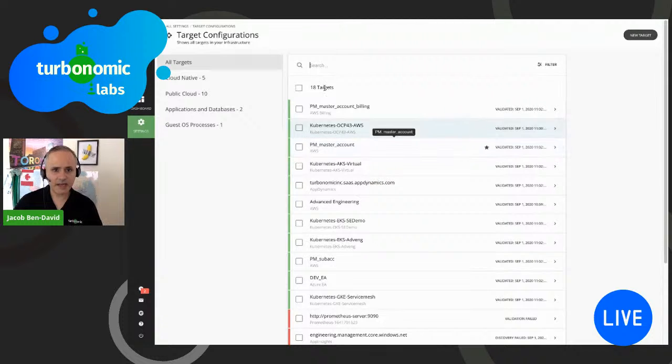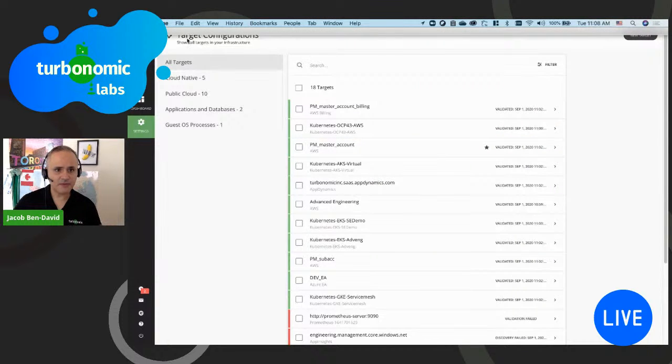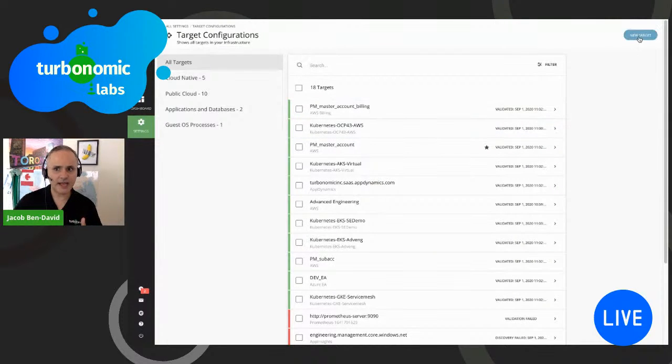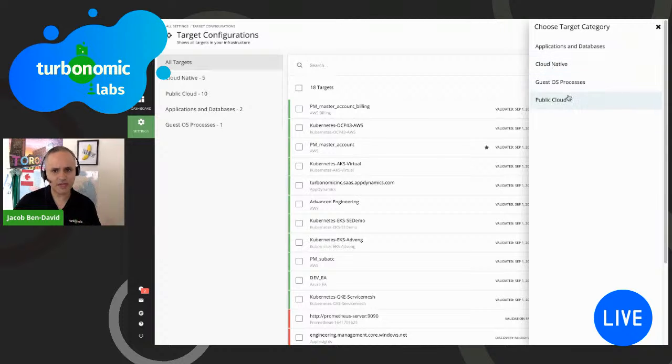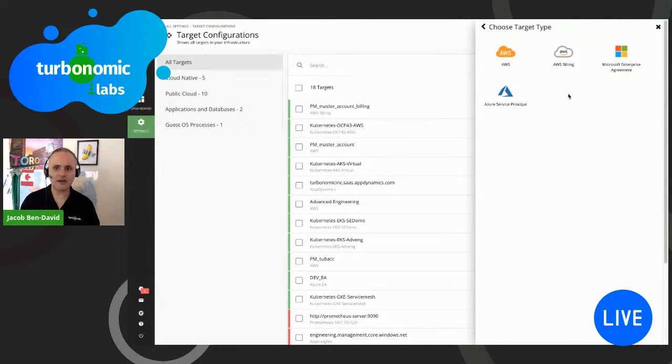And here again, I'm on the SaaS platform, so obviously I'm only going to have cloud-based targets, and I'll show you the others where you see the full specs of the targets. But here you can see we have the ability to quickly add AWS. This is the AWS billing.